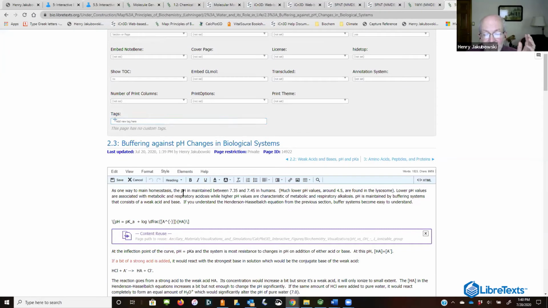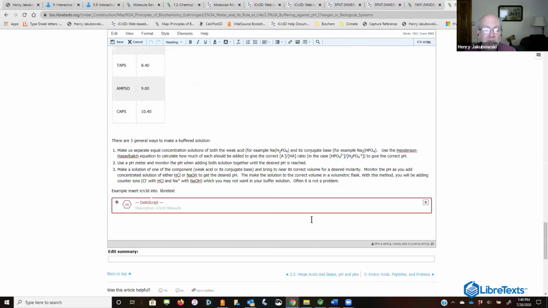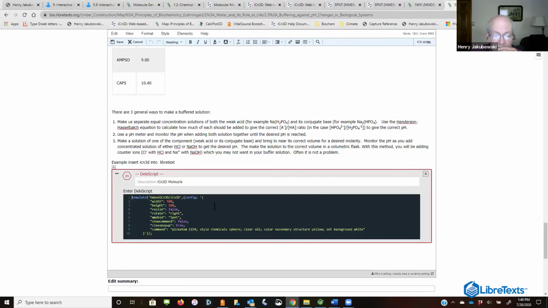Again, you can just use the instructions to insert a GL mole, but then there's nothing you can do to render it the way you want to. This is so easy once you simply do it. So here's the script for this. And actually, Henry Agnew was the guy that designed these templates. Most of the time, I just cut and paste the stuff that I really need in. But this series of commands here are the ones that iCn3D generates just through the GUI.